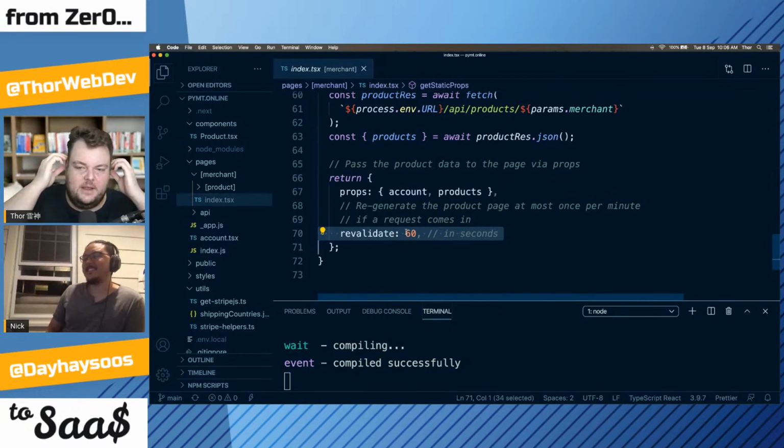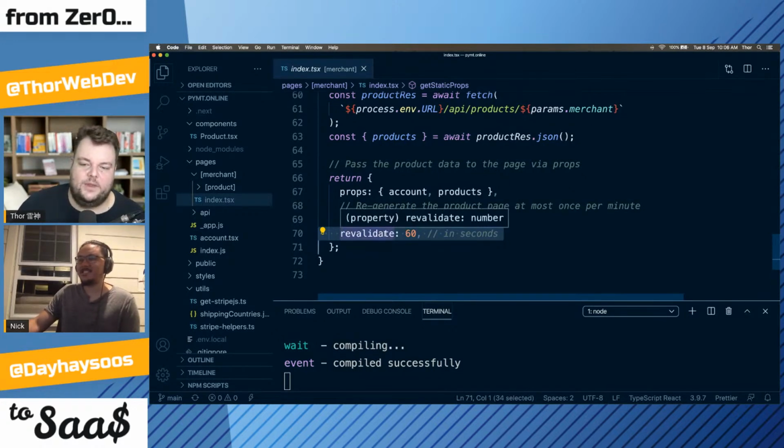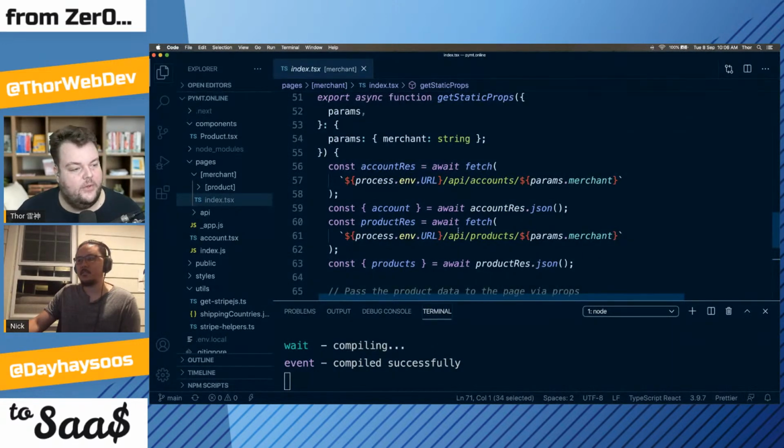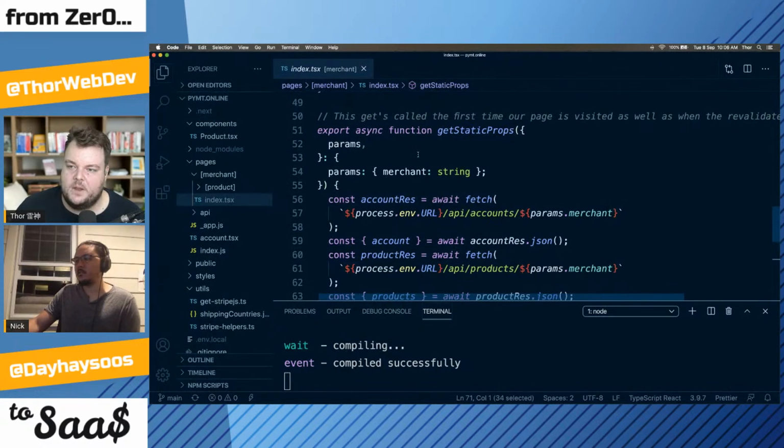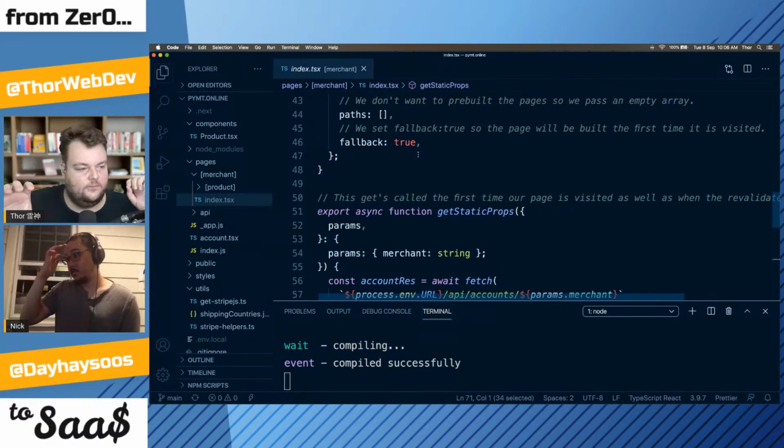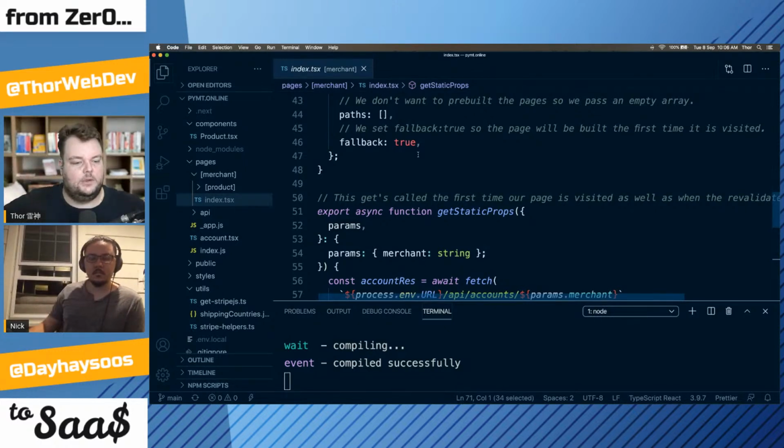So if 1 million people hit our merchant's website, so, say we onboard some Instagram influencer, and they do like a flash sale, like affiliate marketing, or they tweet it out on their Twitter or Instagram. Within 60 seconds, even if 1 million people hit the page, only one API request, or in this case, 2 API requests are made to Stripe, even though 1 million people hit our page. And so that's something really powerful that you can do with Next.js. Specifically for static sites, you don't need to build your whole page.